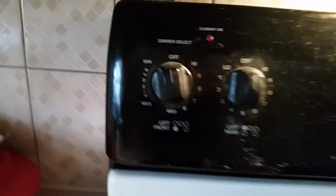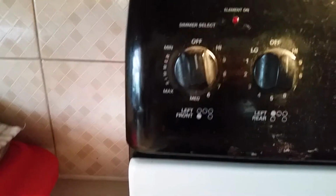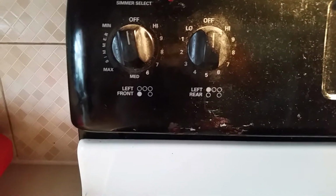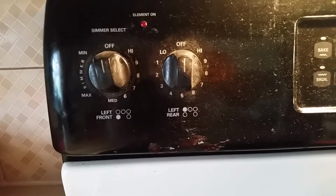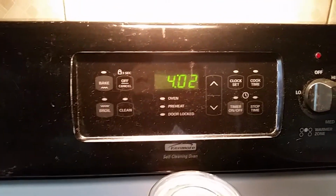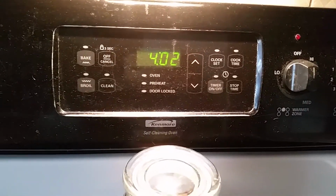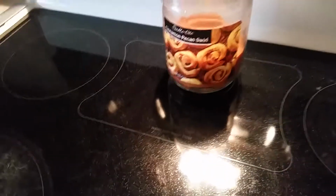So we have high, down to medium, and then simmer. And then we have a front rear is just on, whatever. A little dirty back there. And then you have your generic stuff. Bake, broil, clean, off, preheat, clock, cook, timer. And then you have a warming zone, which is this thing there.